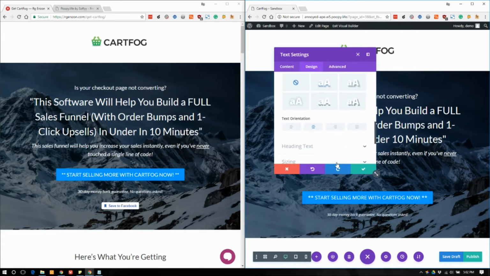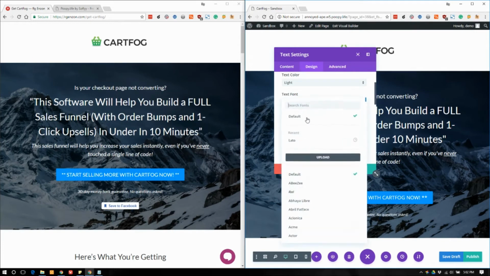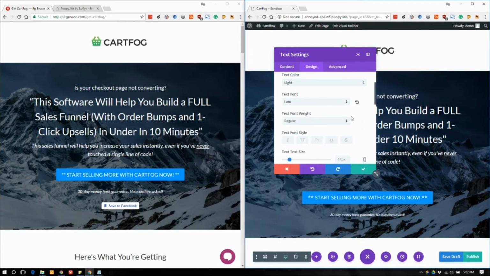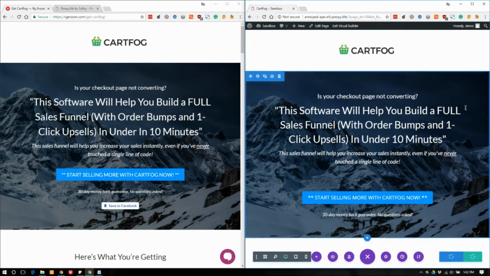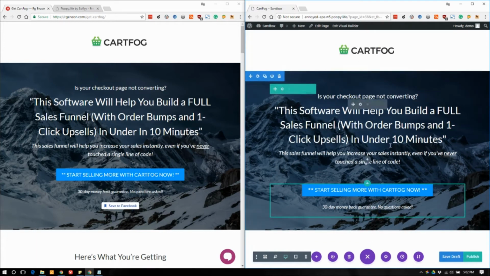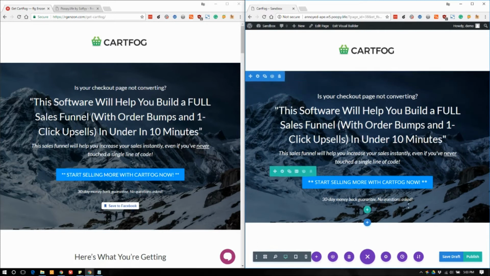Then I'll change the text orientation right there. Then let me just add more on here. Okay, so I think this one's fine. I can just move this up. Right, there you go.